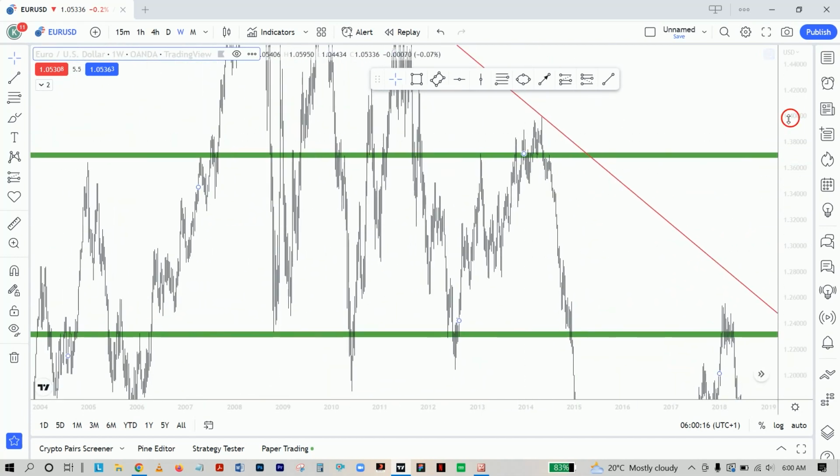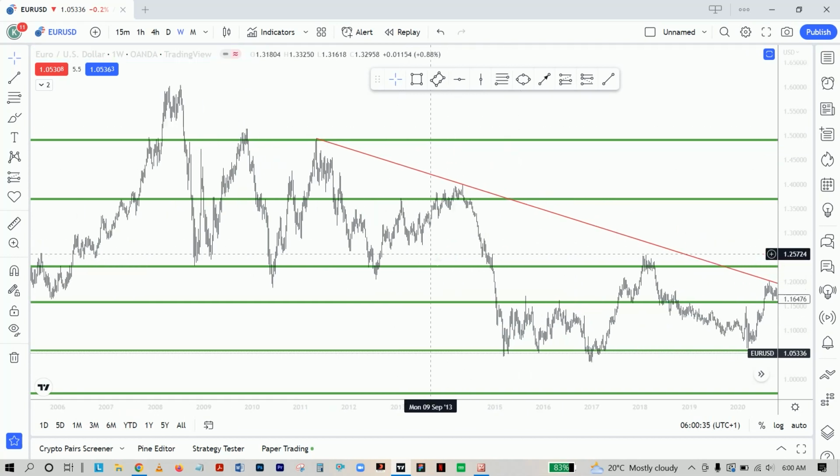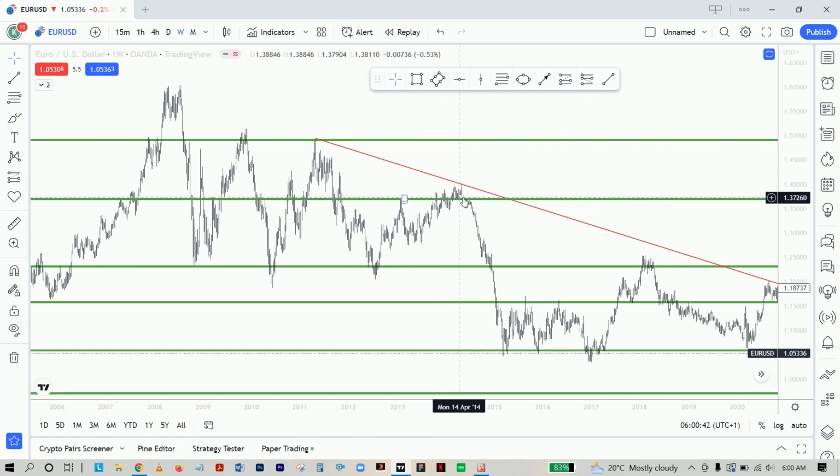Let me show you this right here. You can see that even though the market was consolidating from here to here, it was doing that from zone to zone. Then here it failed to return back to this zone right here, and that was where we're ready to push to the lower side.